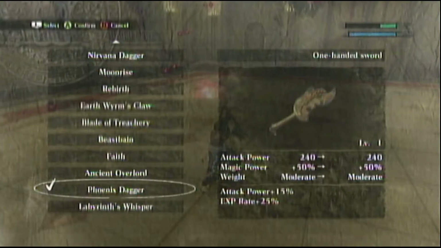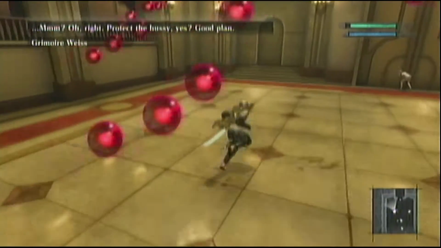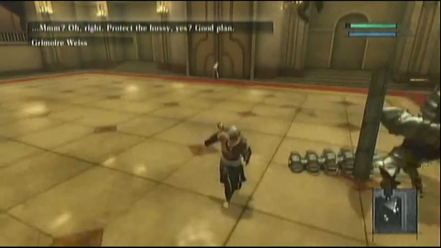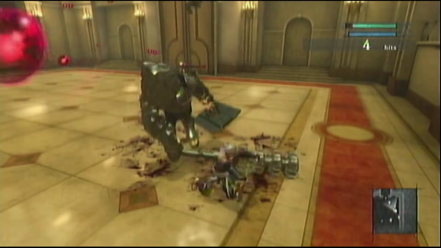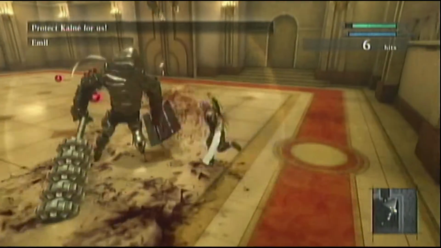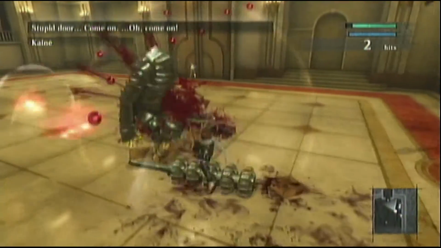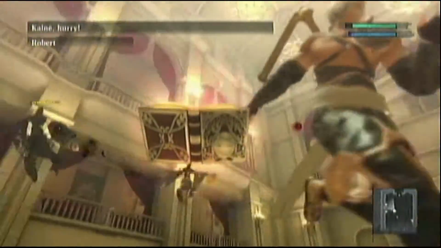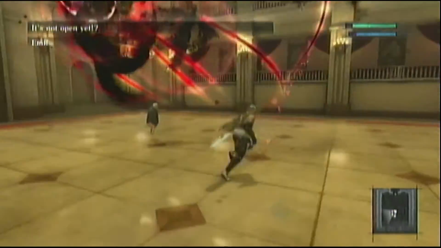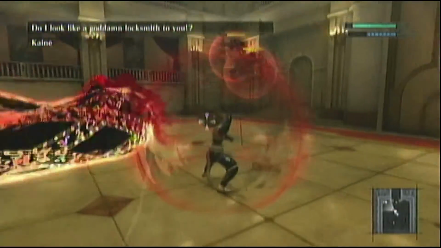Knock it off, Vice. Snap out of it. Oh, right. Protect the hussy, yes. Good plan, let's go. Oh, Vice. Protect Kaine for us. Door. Come on. Oh, come on. Kaine, hurry! It's not open yet? Do I look like a goddamn locksmith to you?